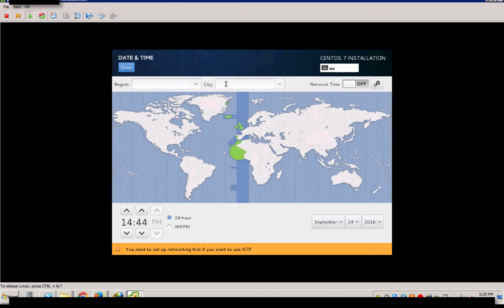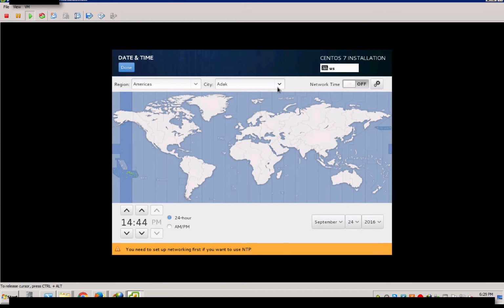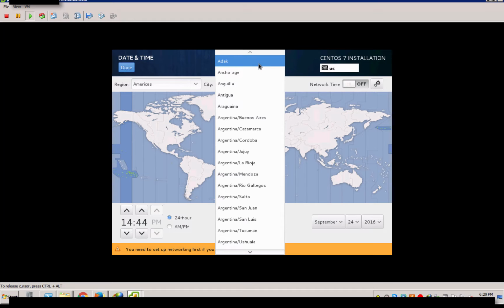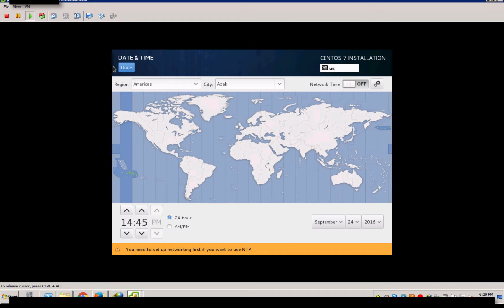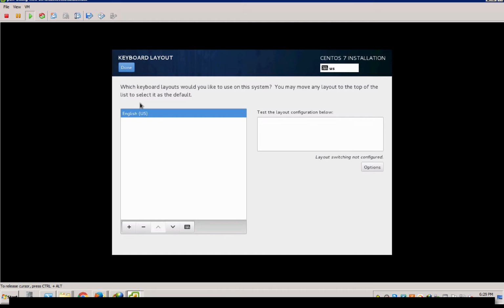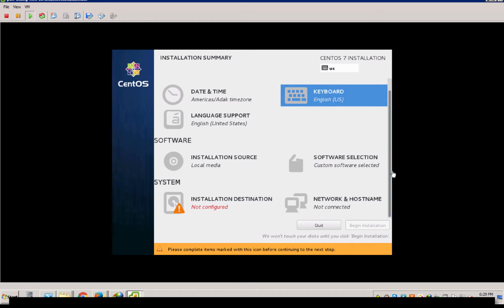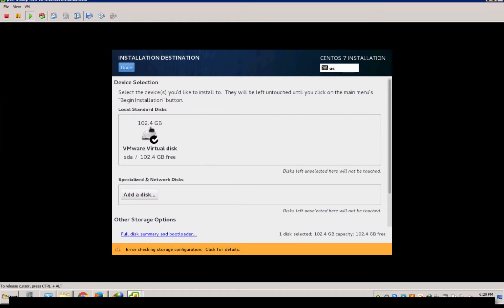First thing, which is the time, right? I'm gonna choose my time. Here's the time, here's the keyboard, gonna be US. And the most important thing, which is the system location, right?